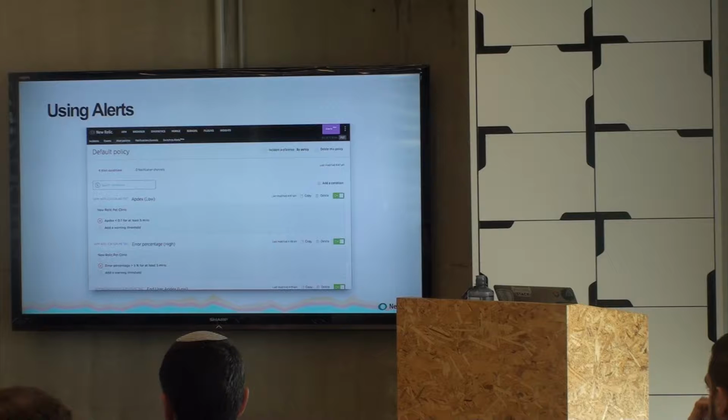But then the conditions, they're all OR conditions. So it's if condition 1 is met, or condition 2 is met, or condition 3 is met. These are things like Apdex, errors.